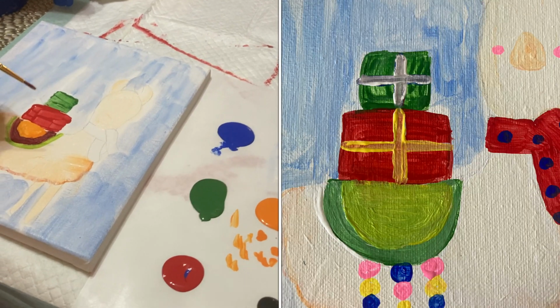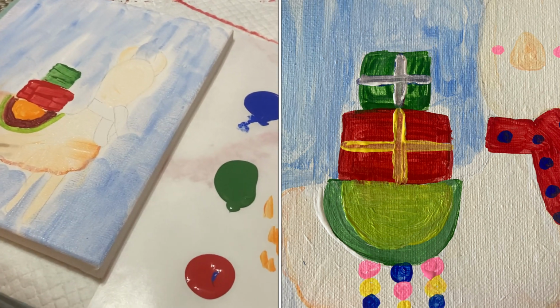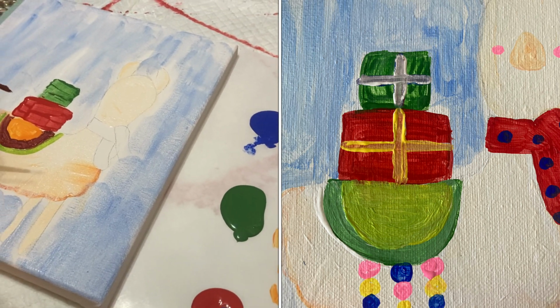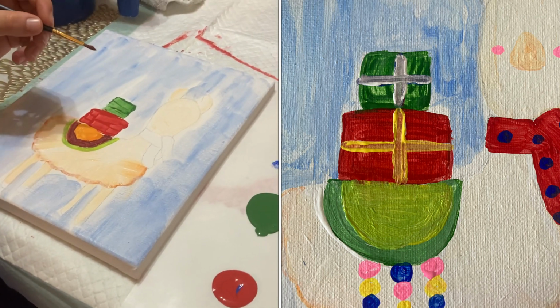Now, girls at home, if you want to use pink, you can grab some red and some white, mix them together. Kevin, do you want to use pink or just the indigo you have? The indigo that I have.